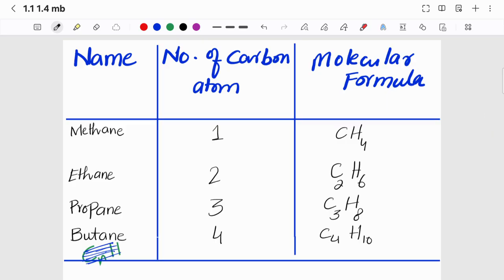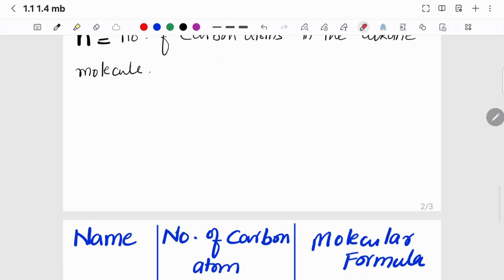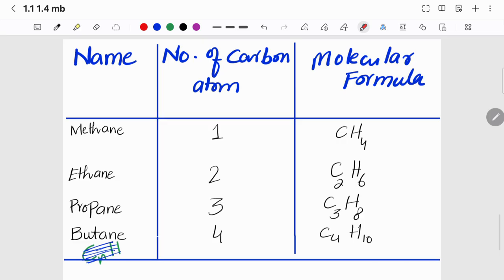So that's how we can make the formula of any alkane by using its general formula, that is CnH₂n+₂. Whatever carbon number we are going to use, we just replace this n with that carbon number, and it will work to find out the molecular formula of that specific alkane. Similarly, we can name it by using our prefixes, which are meth, eth, prop, but, and so on. And we will add ane at the end of every name for alkanes.